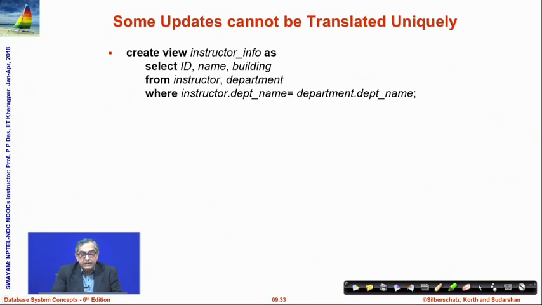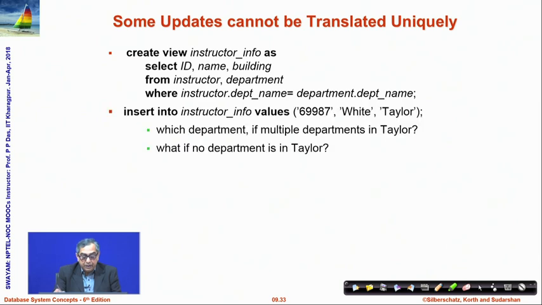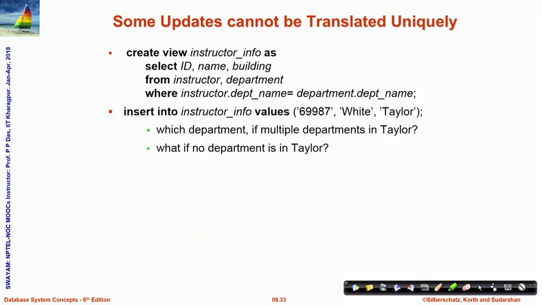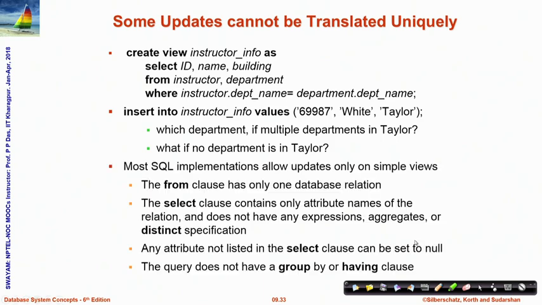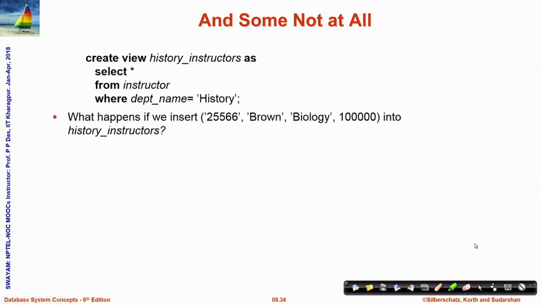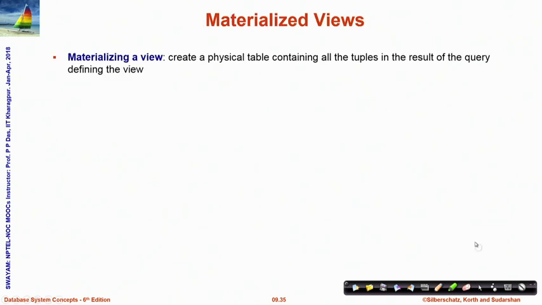There are some more instances that I have given, which you can study and try to understand what the difficulties of updating on the view are. So, it can be done, but it has to be done in a restrictive sense. These are the different conditions that have to hold for views to be updated. So, please go through these slides to understand what is there in terms of the views.